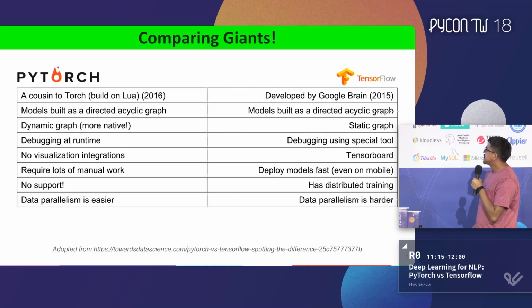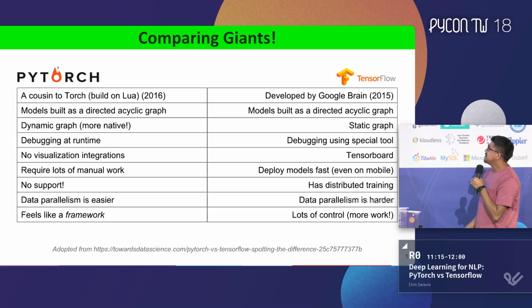So also data parallelism, which is very useful also. If you don't have resources locally, you can use it remotely. It's very useful. And actually, PyTorch has a focus on data parallelism, so it's much easier to do. While TensorFlow does give you the tools, you have to do it manually. You have to do a lot more work as compared to PyTorch.